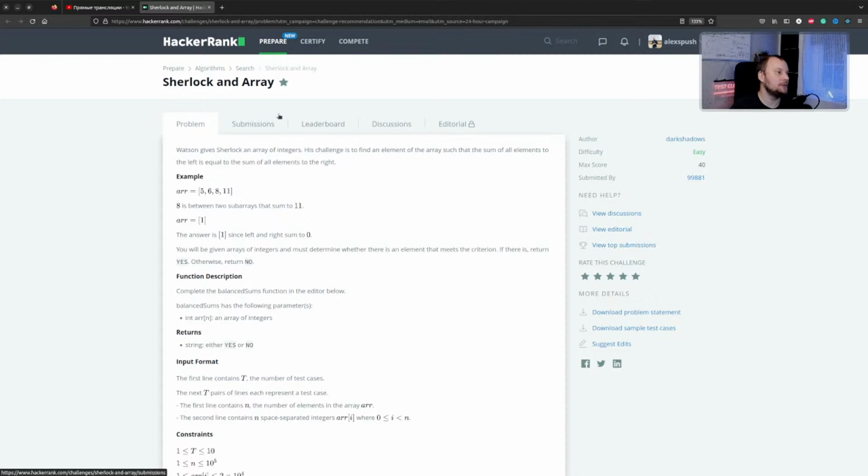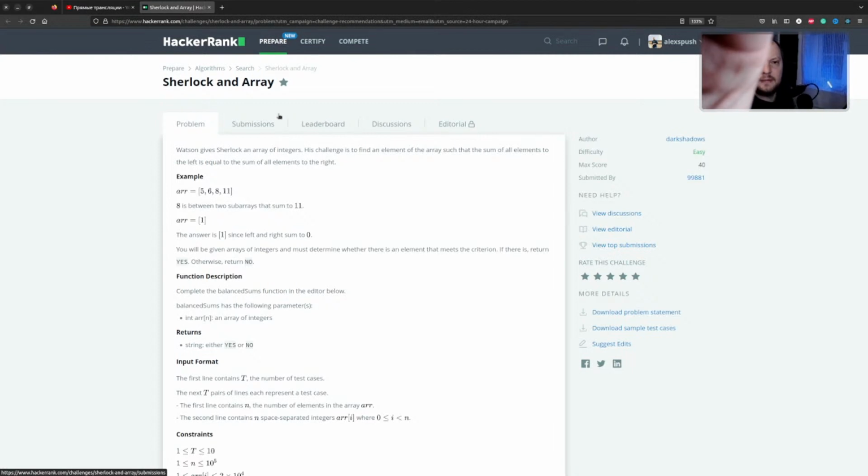Okay, so there are two ways to do this, at least. First is to iterate through the whole array, check every element, and count the sum. And that's going to be O(n squared) complexity. The other way would be O(n squared) again, but a little bit more efficient, because we can count the sum of the array, so the total sum. And then we don't need to count the sum for the right part of the elements. It will be just the sum for the left part of the elements. And I really like the autofocus on this camera. Okay, so that's a possibility.